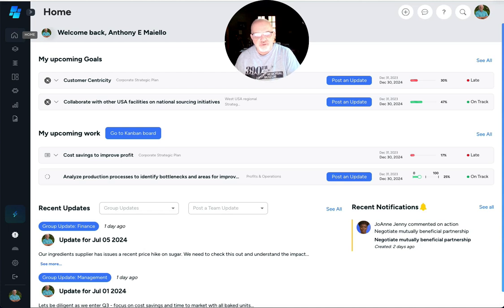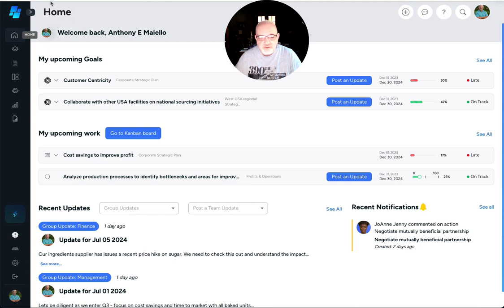Today we're going to review the contents of the home screen. And this is really your centralized overview of everything going on in your strategies. So think of this as your control center for your strategic planning activities. So you could see things that need your attention. This screen will be updated every day with new items. So basically, we're going to go over the key parts of this screen today.